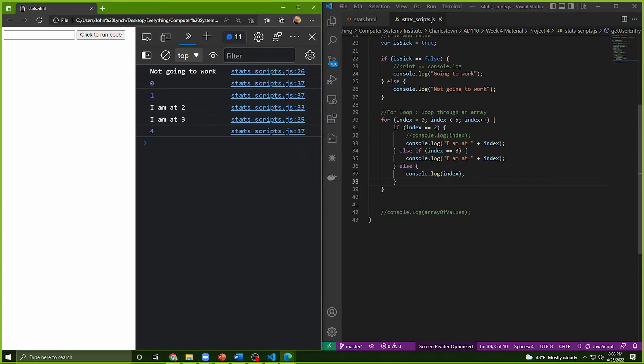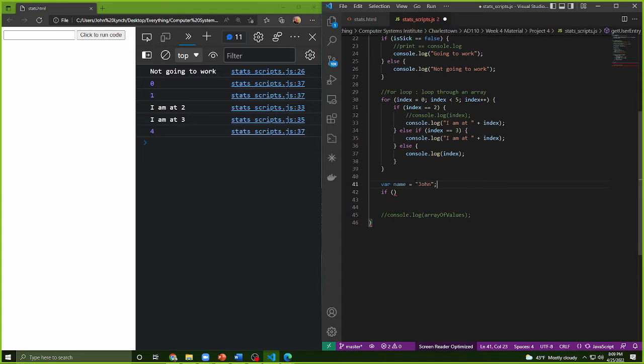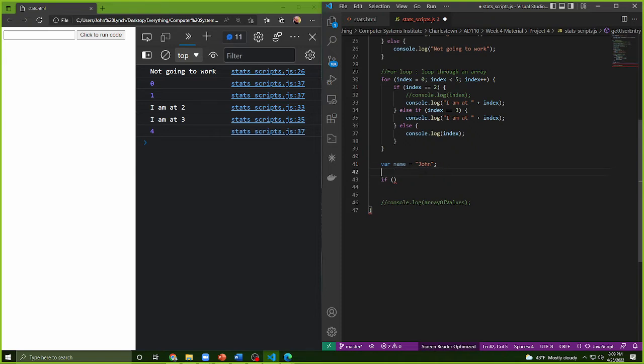Great. So you notice my else if is true, so it runs properly. I'll leave this code up here for us right now. Let's just say that you have a snippet of code. If I go ahead and create a variable, let me create a name variable, and I'll just use my name here, John. There's a keyword that we're going to be using a bit later, but you've already seen it in the array, the keyword called length.